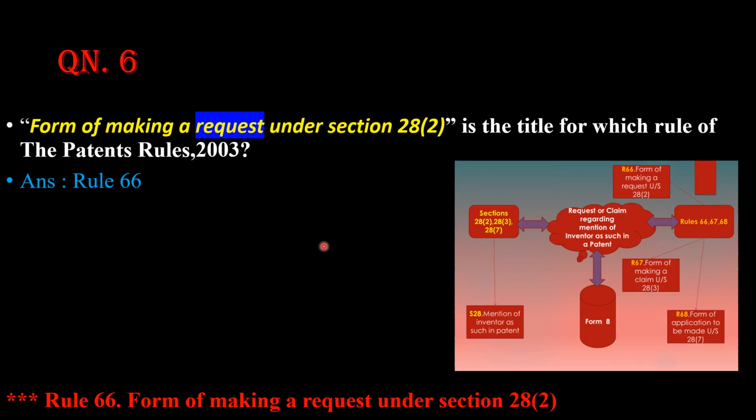We can refer to this slide as well. Take a look here. Rule number 66 is form of making a request under section 28 subsection 2. So what is rule 66? Rule 66 is form of making a request under section 28 subsection 2. Just by repeating a statement again and again, it gets set in your mind so that you will never forget it.